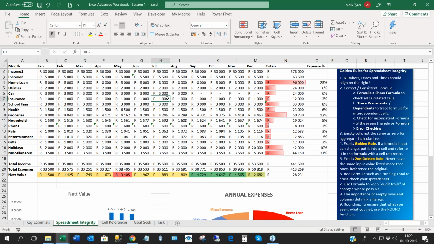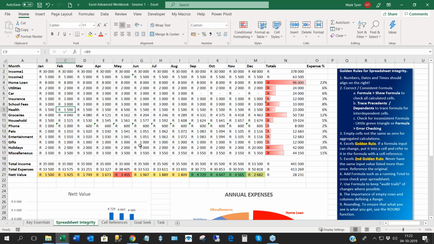Okay. Now, when you view a spreadsheet like this for the very first time, or you inherit a massive spreadsheet, somebody's left the company and they've said, okay, you need to take over, often trying to figure out how this whole thing is put together is quite daunting. Most of you are probably aware that when you click on a cell, you can establish whether it's a hard-coded value, meaning it's been entered, because the value displays in the formula bar, or a formula, because if you click on the cell, it displays the formula behind it.